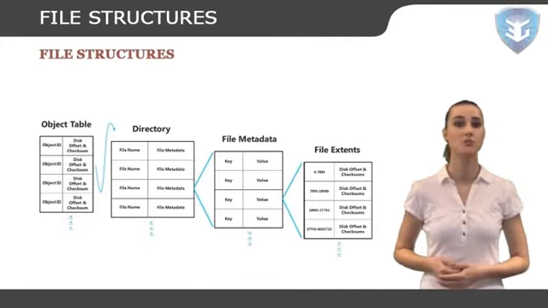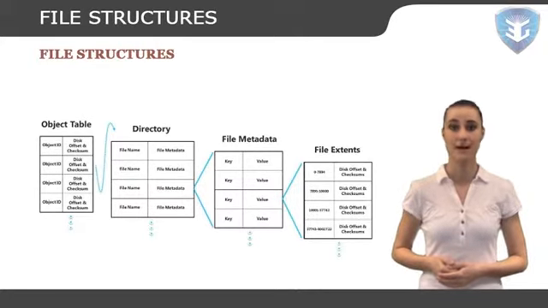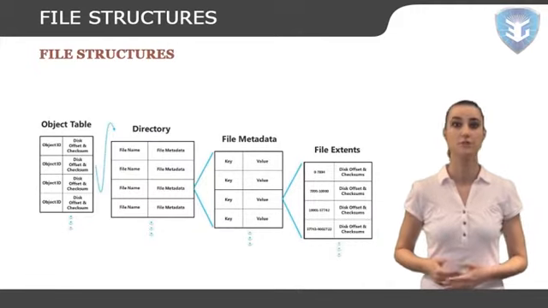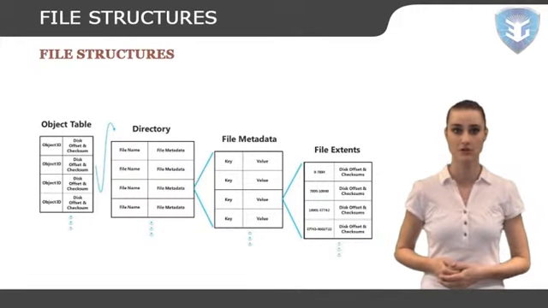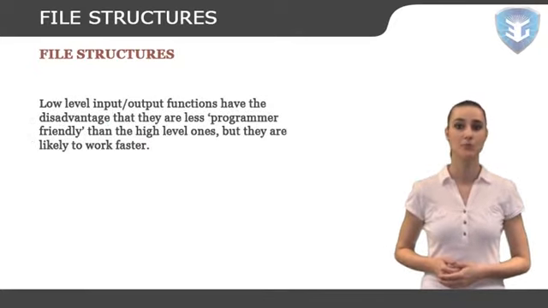This is true whether a file is meant to store characters, integers, or floating point types. Any file which is written to by high-level file handling functions ends up as a text file, which could be edited by a text editor. Low-level input-output functions have the disadvantage that they are less programmer-friendly than the higher-level ones, but they are likely to work faster.